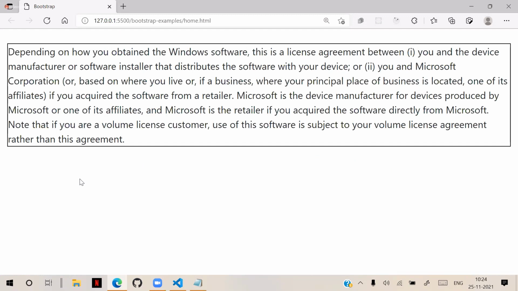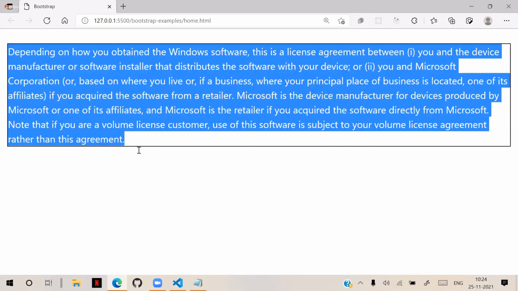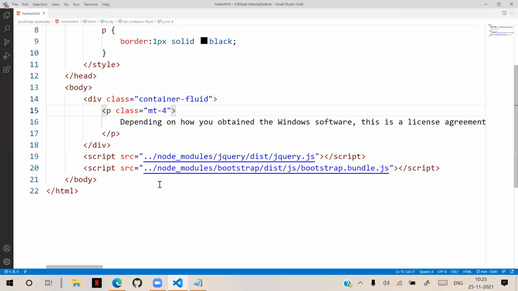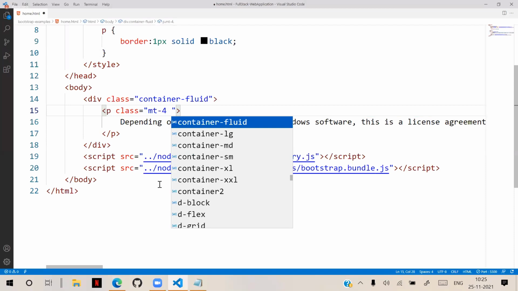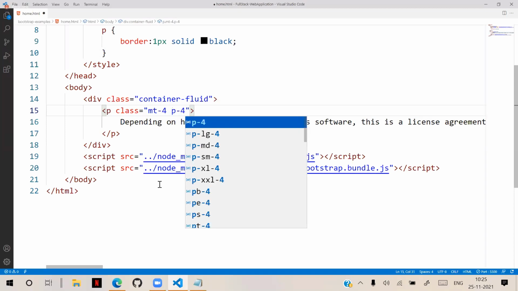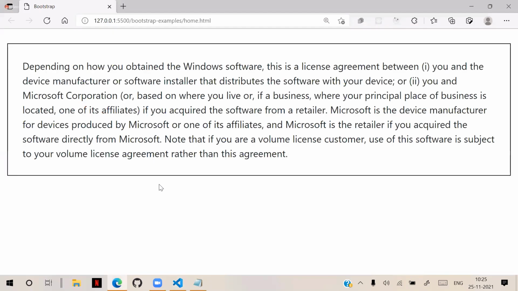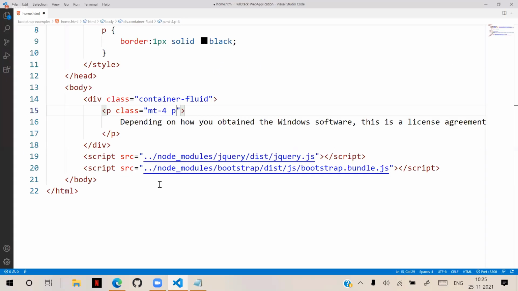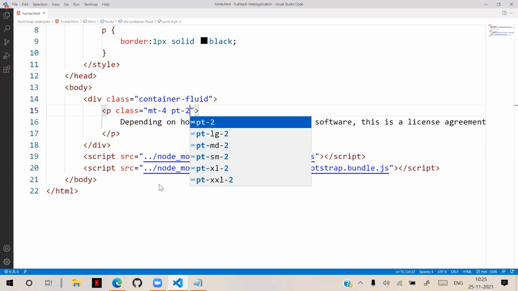That is a simple option. Similarly, now I want padding. Then we can just put a space and add multiple classes. We will not write class every time. All classes are applied in one class attribute only. What is it? P4. Padding 4, then in all directions it will be padding. It will set padding in all the directions. So we can write, suppose, PT2. That means padding top only.